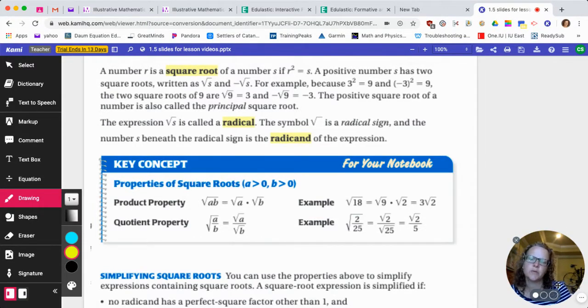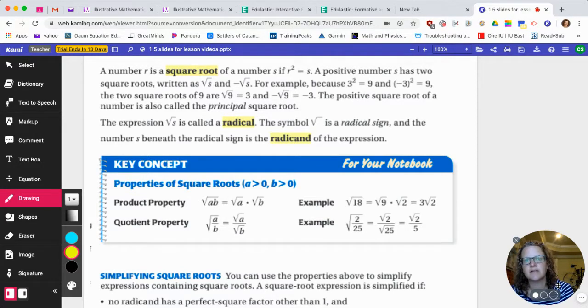We start learning roots in pre-algebra. We may hit them a little bit in algebra. They become really important in Algebra 2. And by the time you leave Algebra 2, you just need to know how everything works without thinking about it too much. So let's just read this.